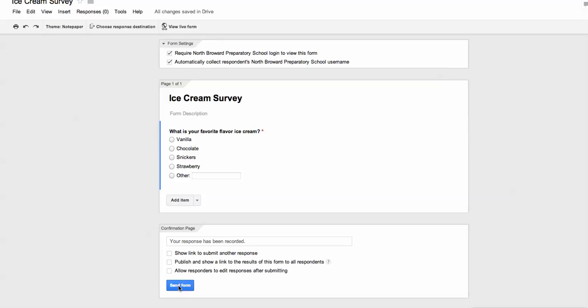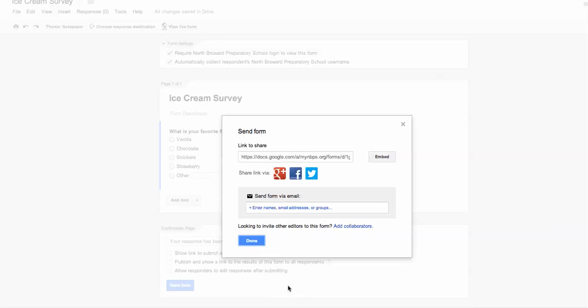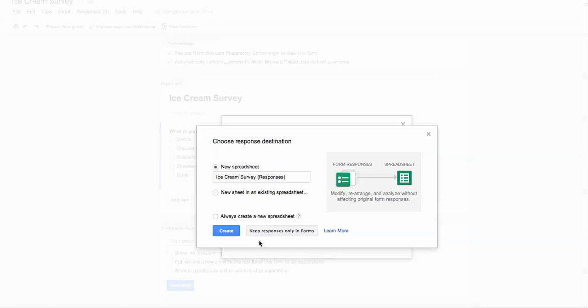The important difference to know in Google World is when you're doing a form, if you share the form, you're asking people to edit the form, to collaborate on creating the form. If you are sending the form, you are asking your students or your colleagues or parents, whomever you send the form to complete responses. I like to just copy the link and pop it into an email to whomever I want to send it to. I think that's really the easiest way, rather than entering all of the names and addresses in here. And then I click Done.